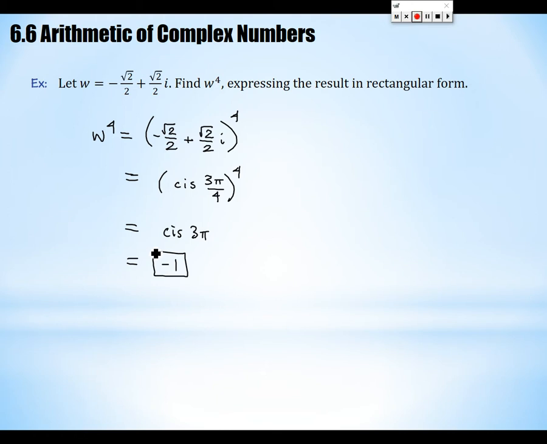So when you were doing the cis 3 pi over 4 to the 4th, when you multiplied the 4 by the r value, why is it still equal to 1? It's not. You're doing what? Oh, you power it. The r part is the power. Okay, so they multiply the 3 pi over 4 by 4, right? Yeah, it's 1 out front, 1 to the 4th. Okay. And then 3 pi over 4 times 4. Okay, yeah, right.